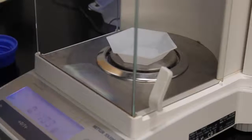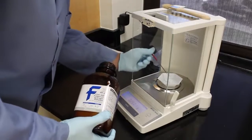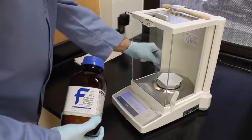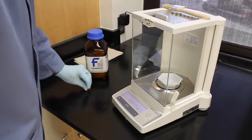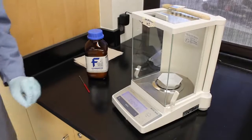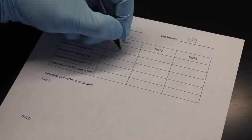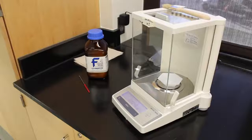Any excess KHP should not be put back into the bottle, but disposed of properly. Ask your TA for specific instructions. If you are using this style of balance, make sure to slide the door closed to get your final mass. You will need to document your KHP masses each time you take one. I recommend you weigh out 4 separate boats of KHP for your titrations, but really it's up to you how many you do.